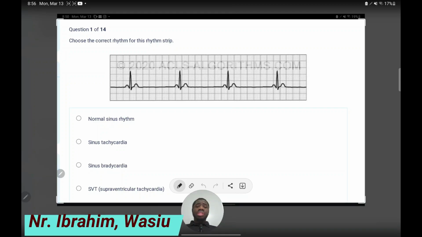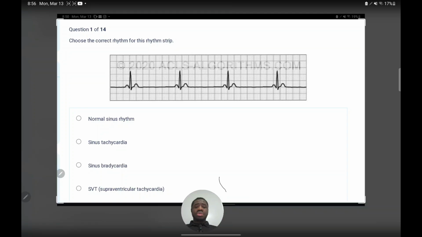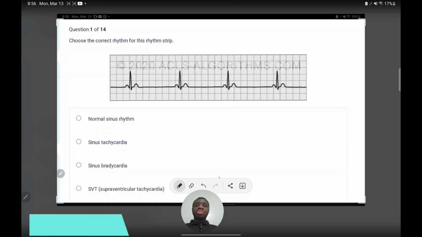Today I will review with you some abnormal EKG graphs and how to answer them in the NCLEX exam. In front of me here is this graph, and how can we answer this question? The first step is to know the number of hearts. We want to know the rates.